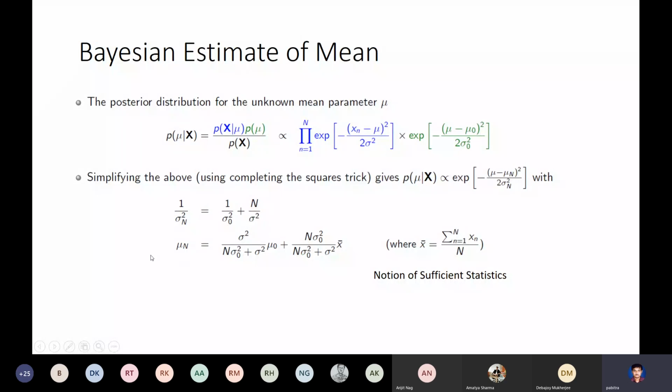You can update mu n as and when you get new data points by one single addition, which is a very convenient thing to do. You don't need to remember x1 to xn. You need to remember x bar, and when you get xn plus 1, you update x bar. And since mu n is a simple function of this, you can easily update mu n also as you get a new point. So this is computationally a big advantage.